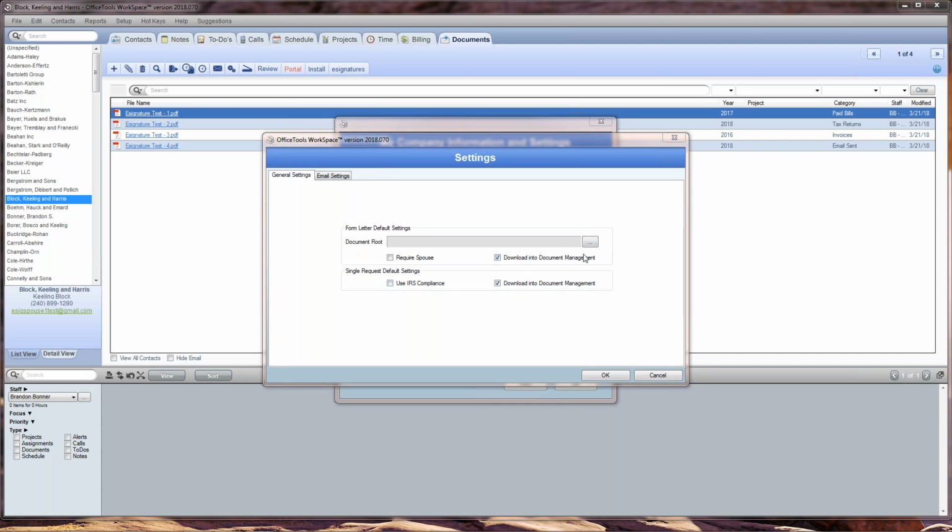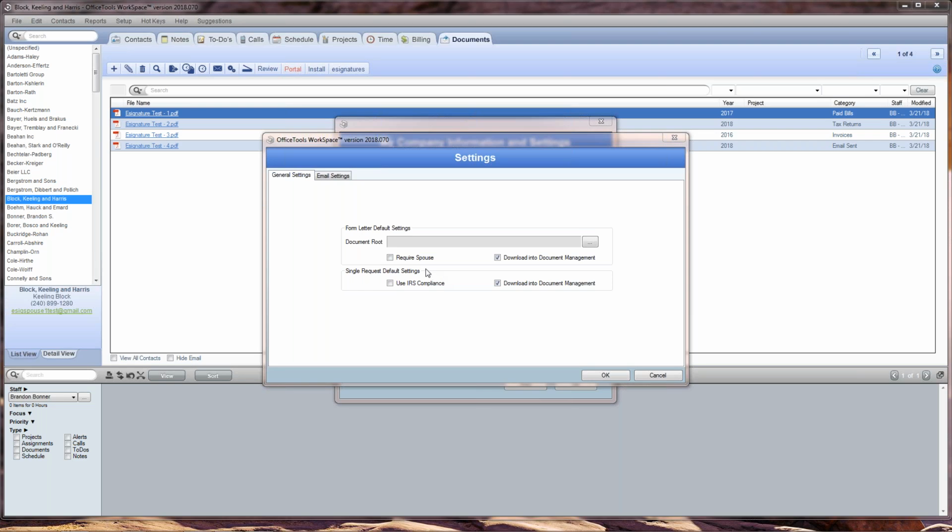Basically, what you want to do here is make sure that you have both of these set up to download into document management, because what that's going to mean is that when you get it back from the client, it's going to automatically download into the Documents tab, okay, right into the Documents tab. So it should already be there, and we'll see that as far as an unsigned document. But once you send it to the client and they sign it, it'll come back into the Document Management tab, and it'll have the same name except at the end it'll be in parentheses and it'll say signed. Okay, that indicates that that's an actual e-signature that came back from a client, and it'll be right in there in the Document Management tab.